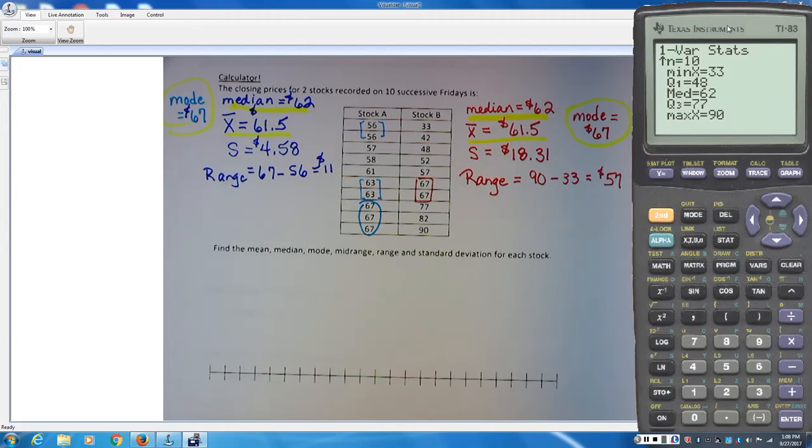If all you look at is the measure of central tendency, you better look at the deviation. I would not be one to be buying stock B. And the reason I wouldn't want to be buying stock B, even though it looks like it's rocketing in price, is that if you do any stock market reading, or if you know anybody that invests in stocks, you want stocks that perform consistently over the long haul. Unless you're a day trader and you buy the dips and sell.